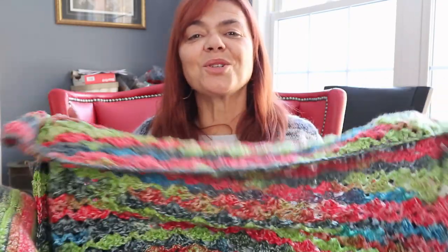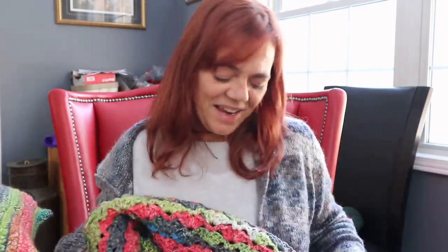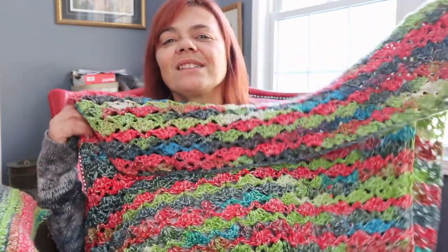My daughter has asked for many blankets and pillows because she's outfitting her new home. She's got nothing. So I thought this would be great on the back of a couch. You know, you get cold, just slip it on. Very light. Now these are not her colors. She's requested very much neutral colors, and I told her no. I said, you're either going to get wild colors or nothing. Anyway, she said okay. So this is the little blanket.